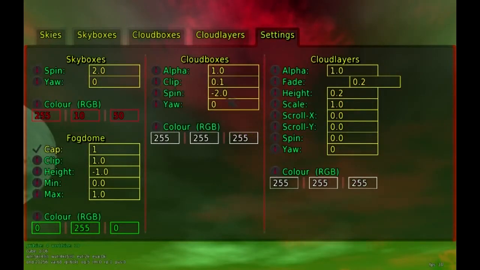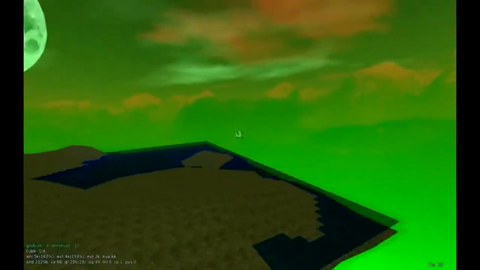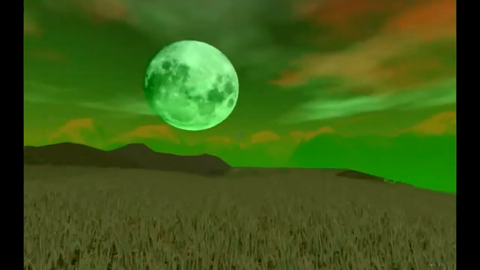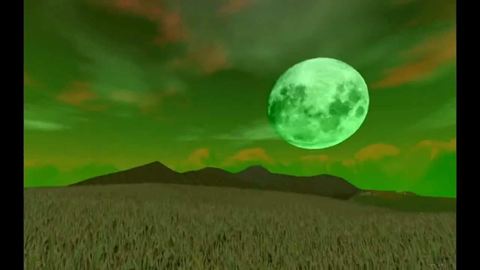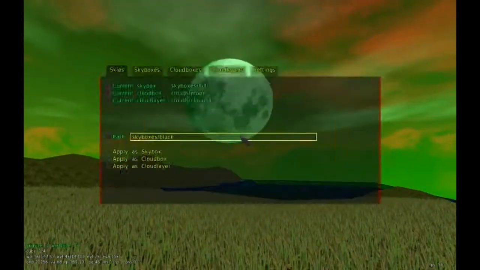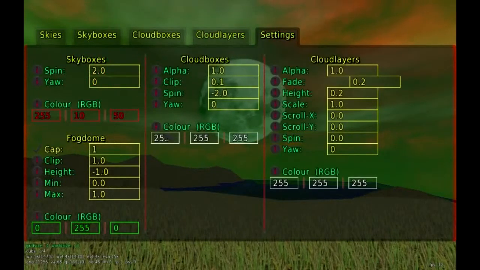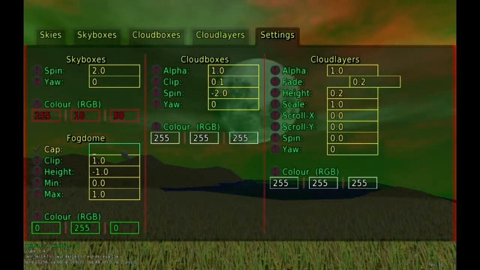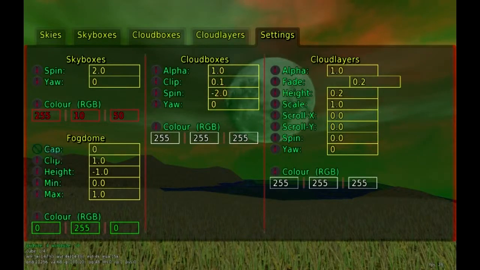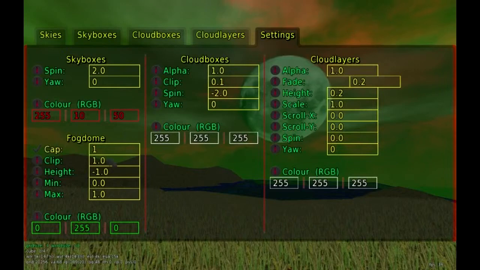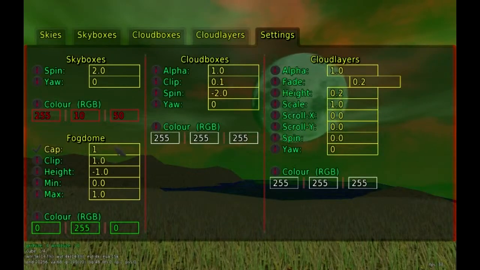Now what we're telling the fog dome to do is start at the top and go down to the very, very bottom. So now the whole level has this sort of greenish foggy color, almost like a radioactive color. Okay? And the cap is just pretty much, you can turn that on, turn it off. You can only set it to 1. But we're going to go ahead and set it to 1 right now just so we can see it.